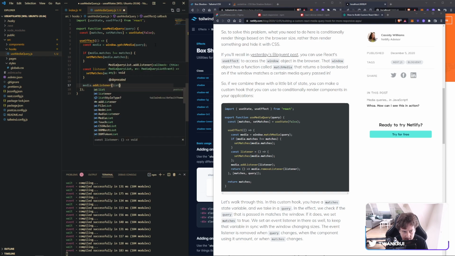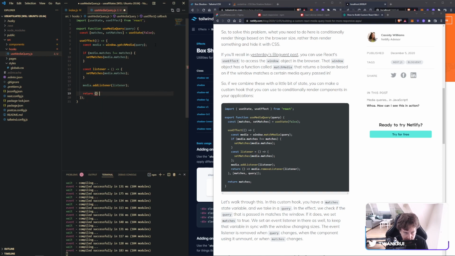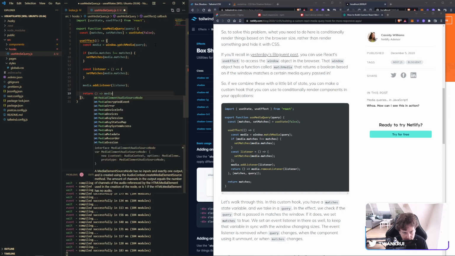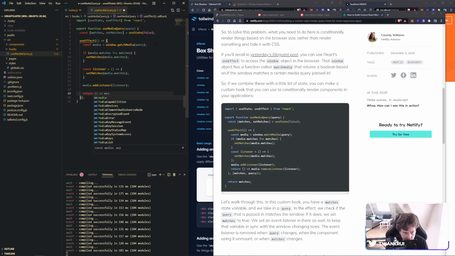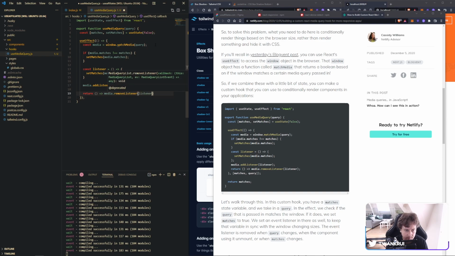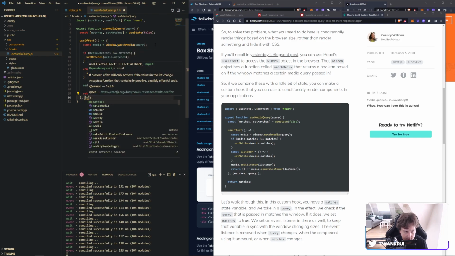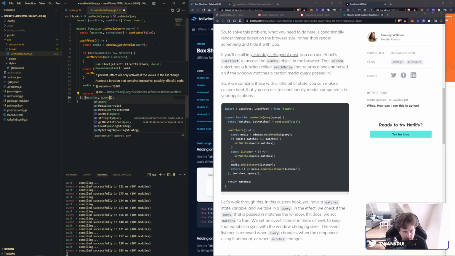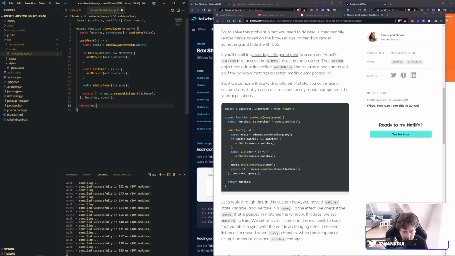Media.addListener, and then we of course return it if the hook is out of scope, remove listener, and then it has of course two dependencies, which is matches and query.